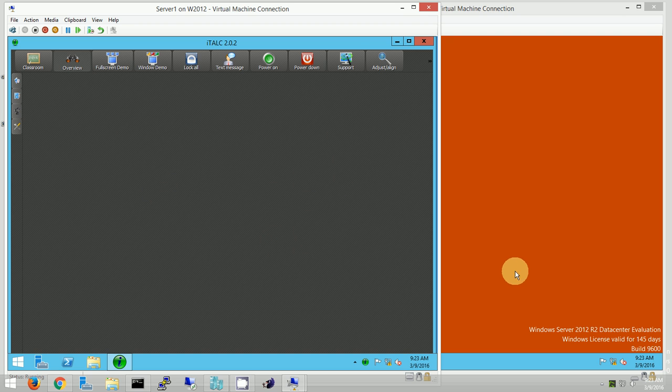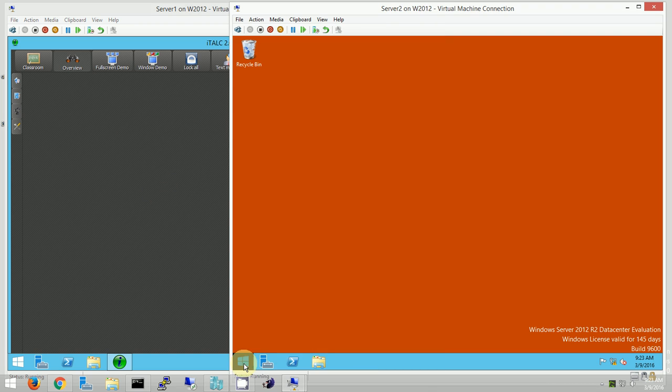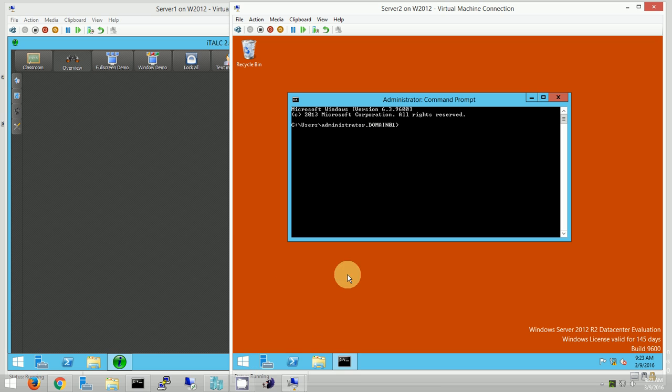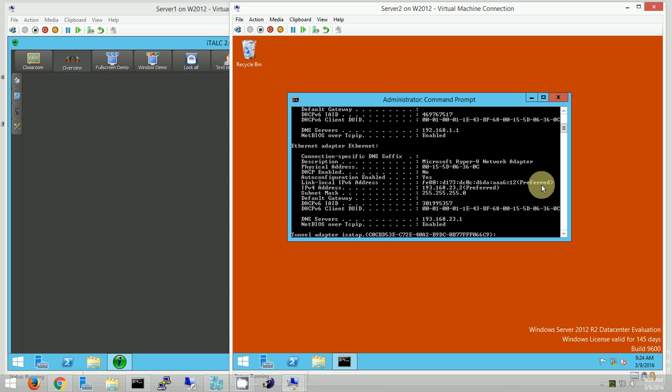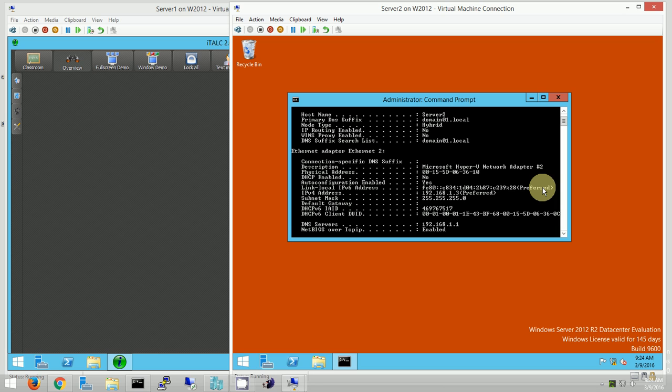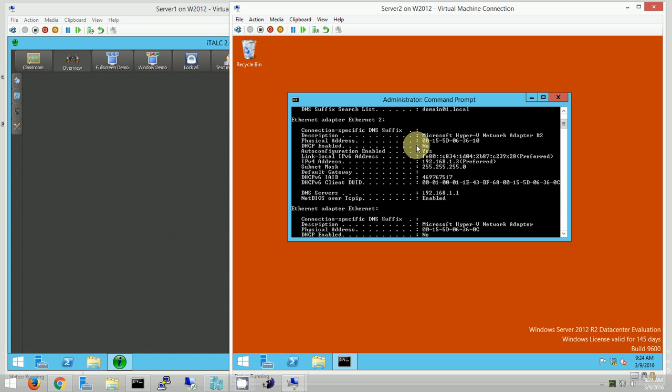interface. A couple things I need to know. I need to know my IP address, and I need to know my MAC address for all of my clients. Now you can do this a couple of ways. In my case, I'm going to use this particular network adapter. So I'm keying in on my IP address and my MAC address.